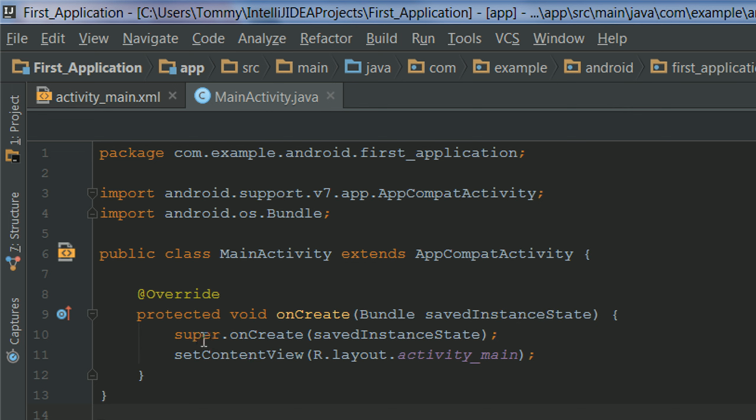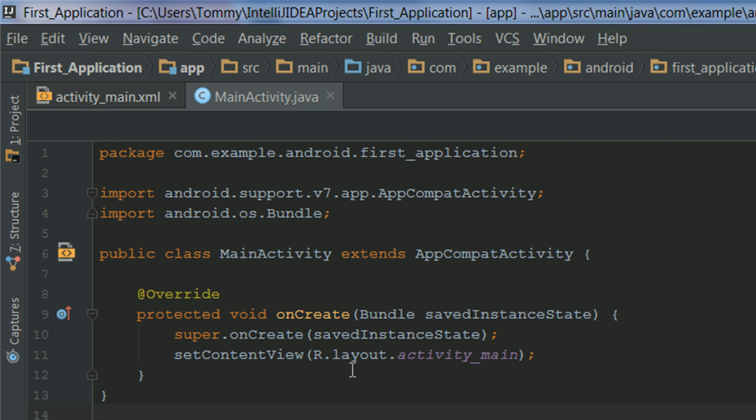Now super.onCreate is kind of redundant, but it's basically saying that when this is created, use this onCreate, right? Okay? And then we'll set the content view to this string.